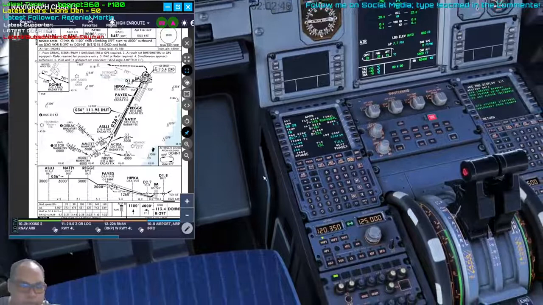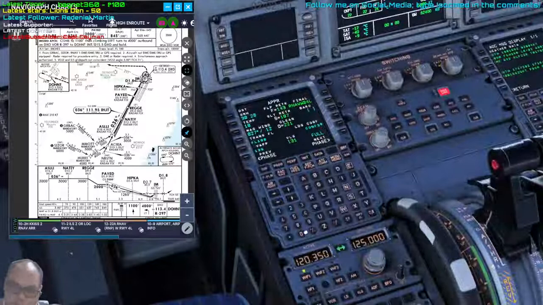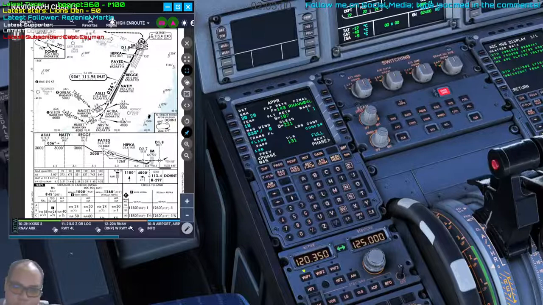Winds again, the ATIS is 0308, so it's coming from the left side. 845 decision altitude. Oh wait, no, that's the ILS.